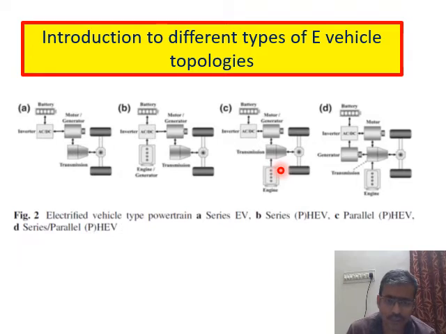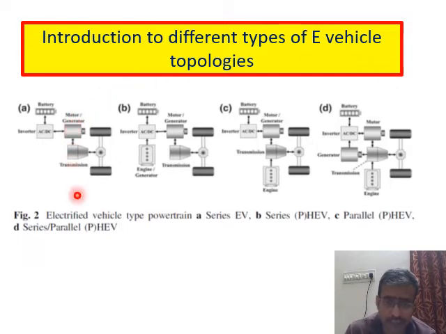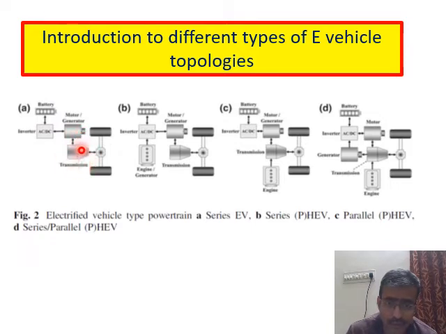Let us look at the first type — Series EV. From this circuit, you can understand that it has components like battery, inverter, motor, and a bar generator where the same machine acts as motor as well as generator. It also has a transmission system, and the power will be transmitted to the wheels from the motor through this transmission system. The stored energy in the battery will be delivered to the inverter.